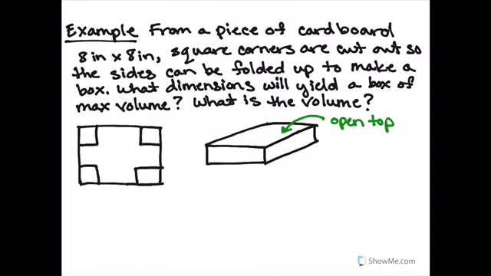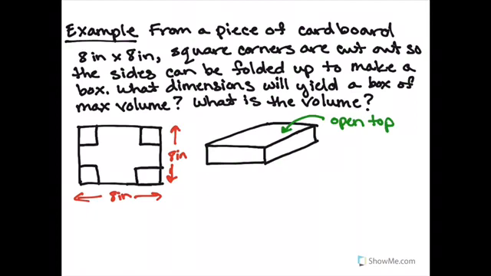From a piece of cardboard that is 8 inches by 8 inches, square corners are cut out so the sides can be folded up to make a box. My drawing is not to scale because this is supposedly 8 inches by 8 inches. What dimensions will yield a box of maximum volume? What is the volume?